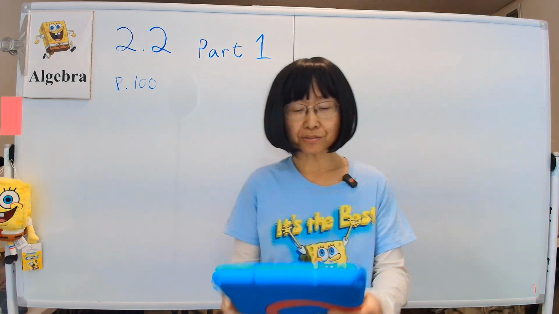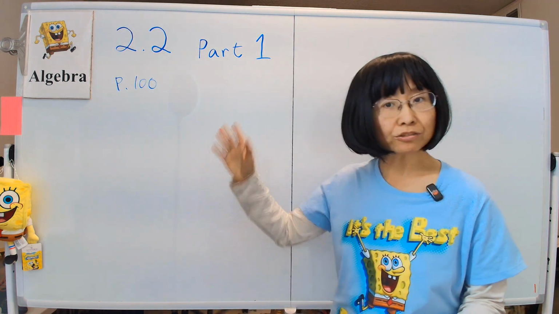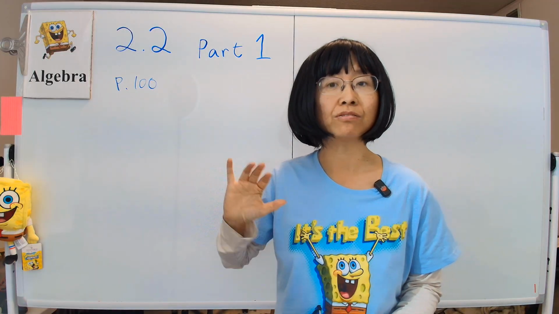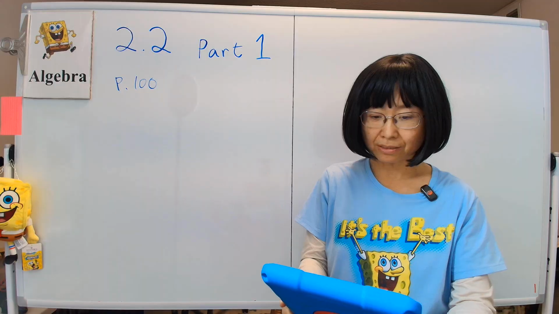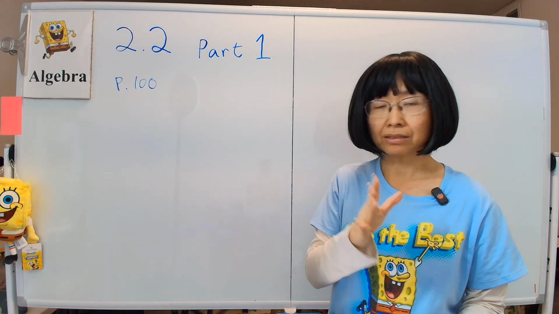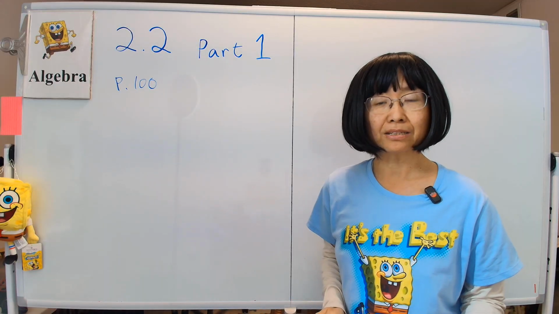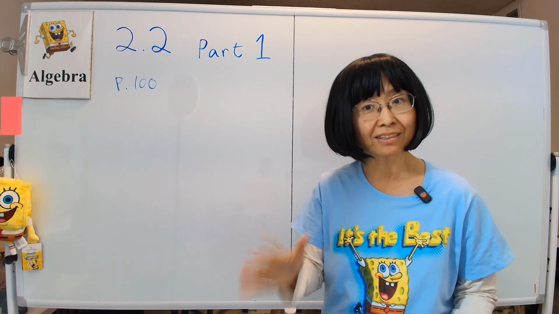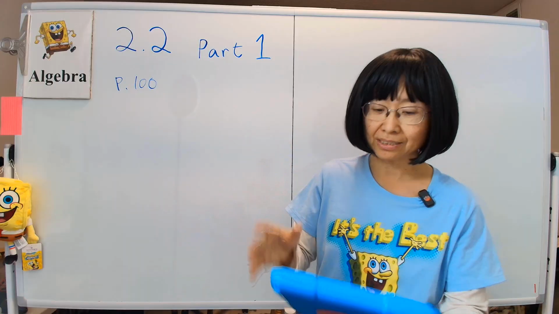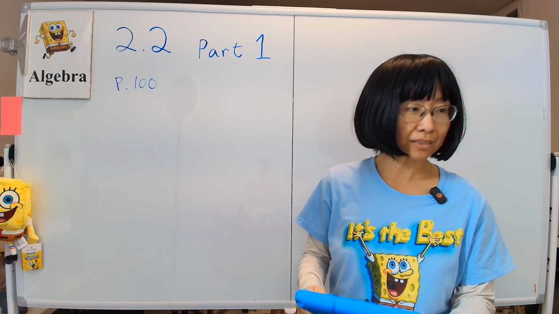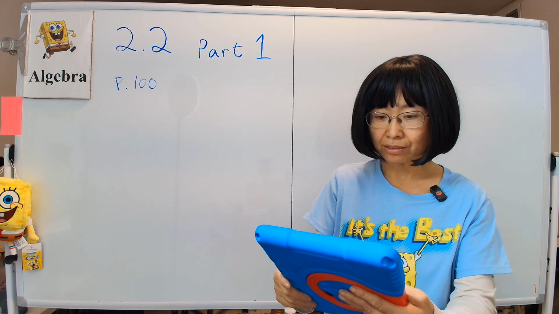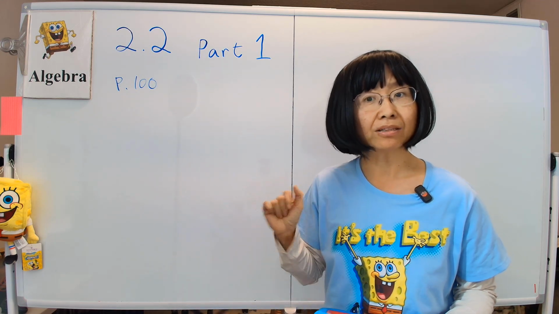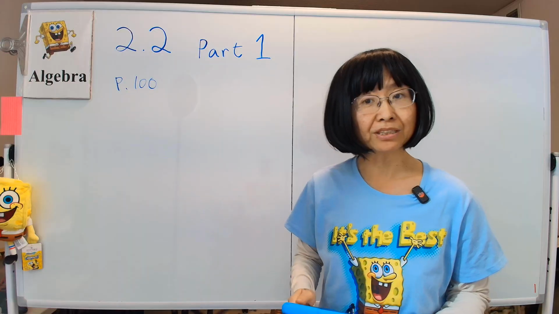Today we are going to do section 2.2, but we're only going to do the first part of it, and the homework assigned in this video also refers to only the first part. The reason is that this section is extra long and consists of two concepts that are not even directly related. So I feel it's better to pretend that this one section is actually two sections and handle it accordingly. For this section, we're only going to do how to solve equations, and the next section will cover equations of lines.